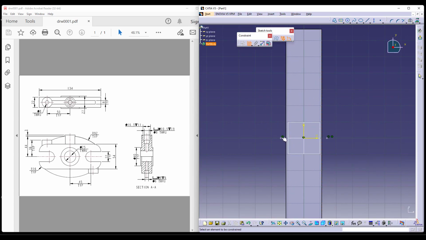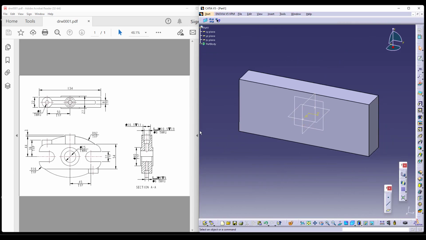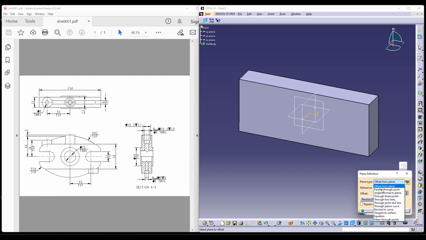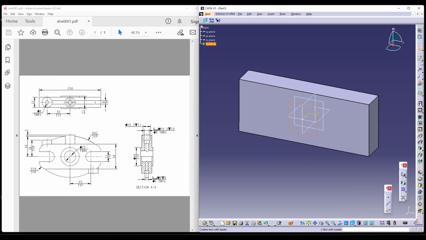Now, if you're not interested to maintain the dimensions and you do not want to follow this, you can also directly take 27 by 2 and then proceed by taking the plane. But since I want to maintain exact dimensions I have in the drawing, I'd like to take these references and then create a plane parallel to the point. There's a parallel through point option wherein the reference will be this and the parallel will be the point. On this, now I don't have to do anything.